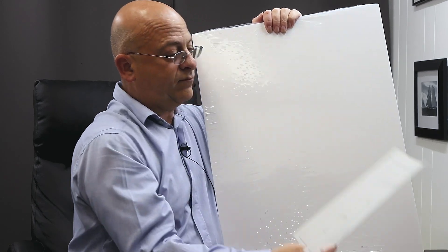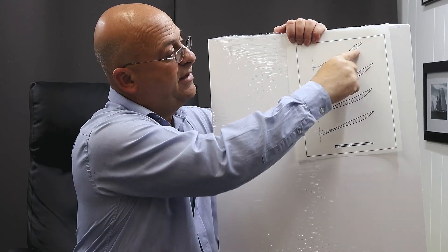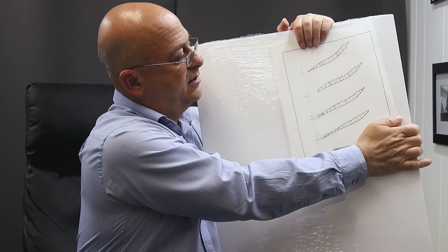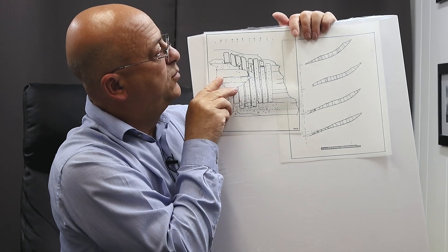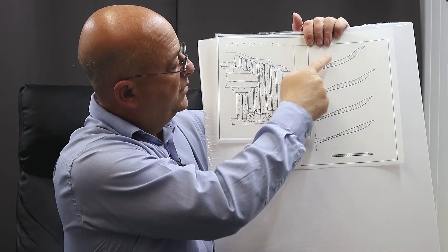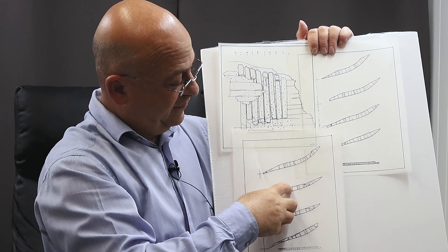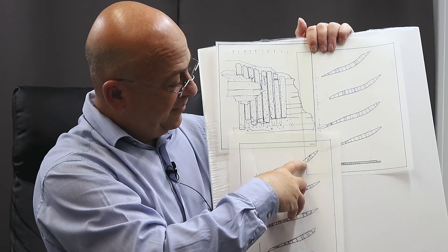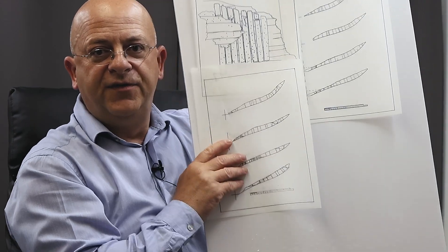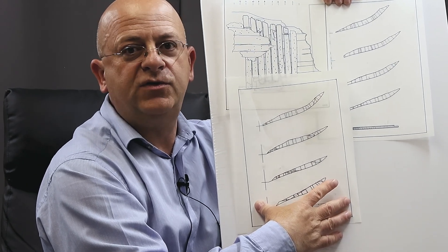And in between them are the first futtocks. As you can see, there are no chocks on them — they are forming the curvature at the turn of the bilge completely on their own. This is what they are really documenting. Comparing and positioning these together: this here is the first futtock, this one to be exact. And this here is one of the timbers over here — a floor timber with a second futtock — and they are connected with chocks everywhere. It is really these chocks that I wanted to address. This is the earliest English or British evidence for the use of chocks.